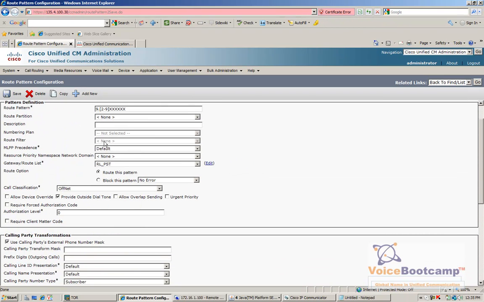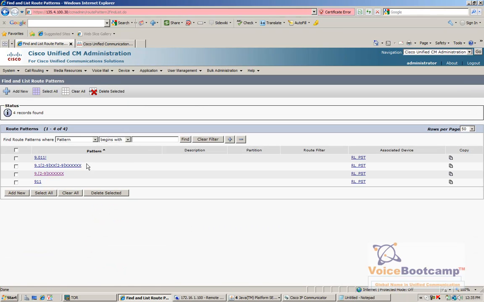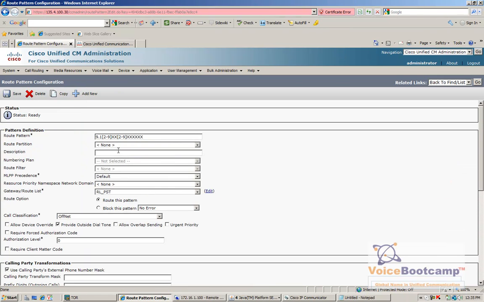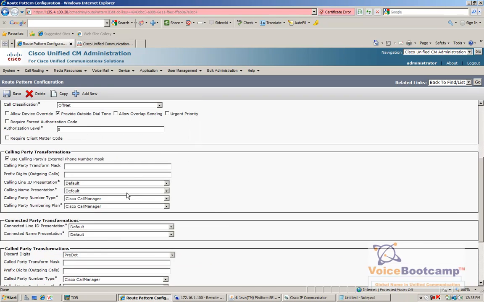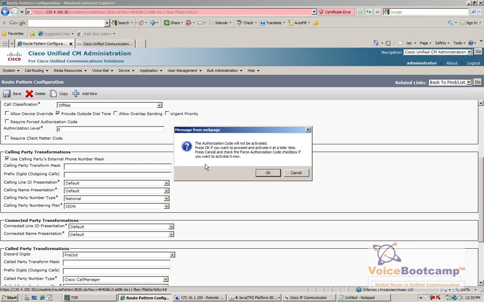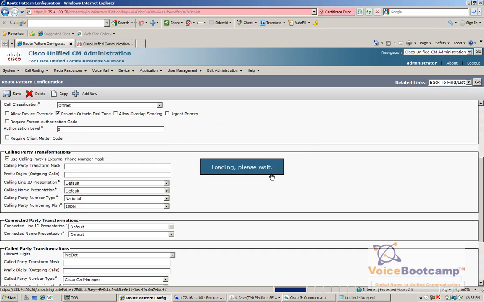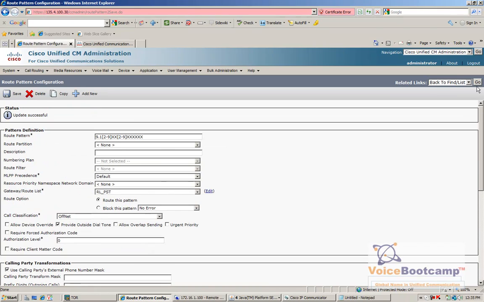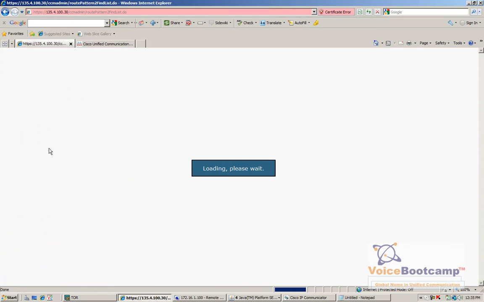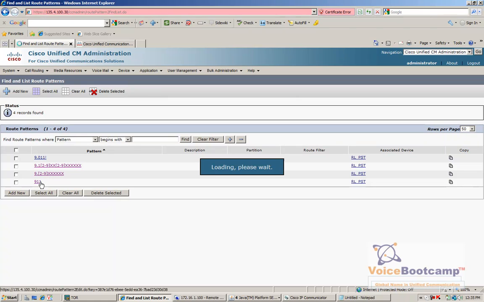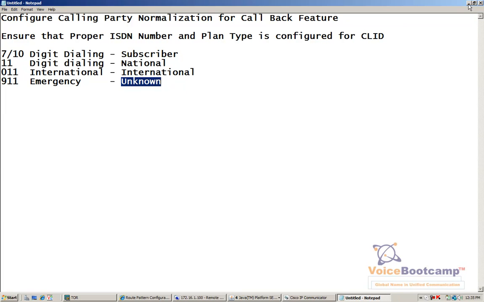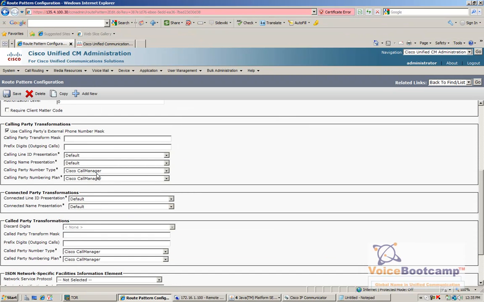Then I'll go back to the 11-digit number, and I'm going to make this national and ISDN plan type. For international, I'll keep it international as well. Oh, sorry, 911, the same thing. For 911, we want this to be unknown, so here we'll select unknown.